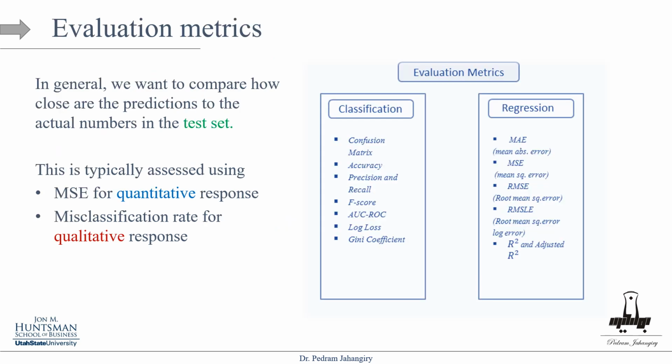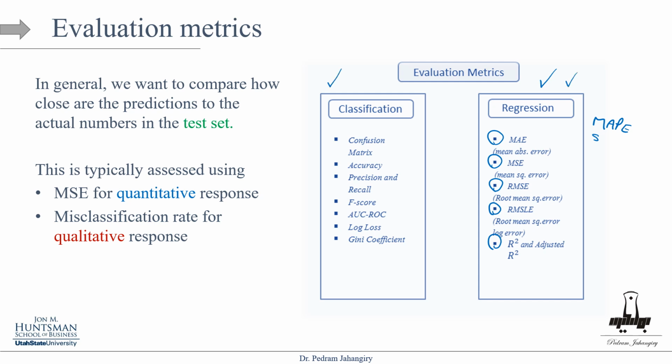Okay, so now let's say we have a model. How do we quantify the performance of the model? Generally, if it is a regression, we're going to use some basic performance metrics like MAE, mean absolute error, MSE, mean squared error, root mean squared error, and log error. Then we have R square and adjusted R square, and lots of different metrics as well. We can have MAPE, which is mean absolute percentage error. We can have SMAPE, symmetric mean absolute percentage error, and you name it. Depending on the model and the nature of the target variable, we may end up using a different performance metric for regression.